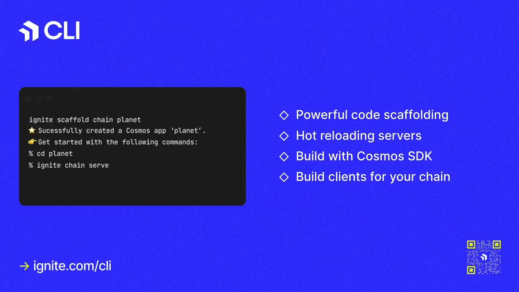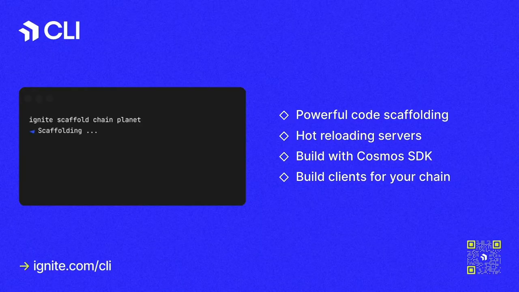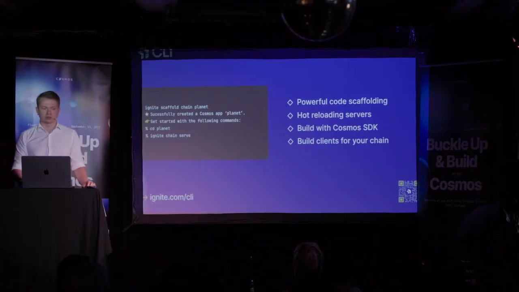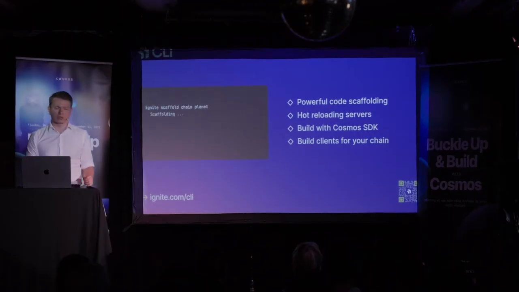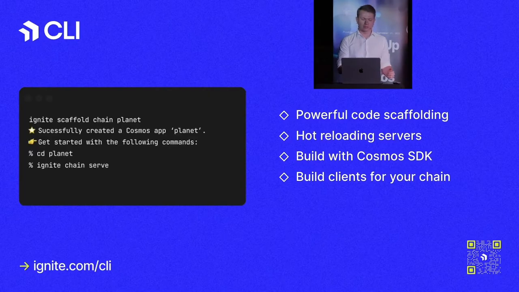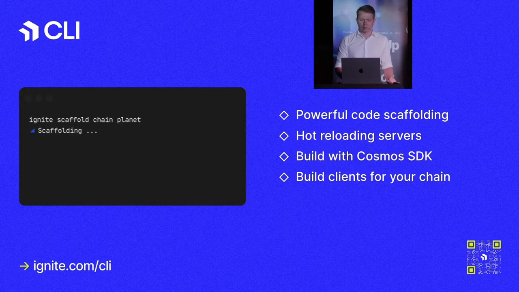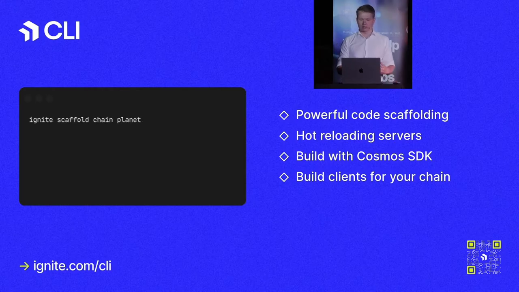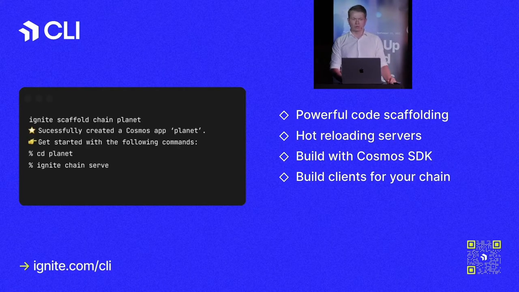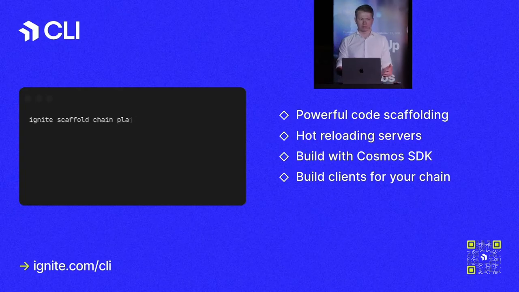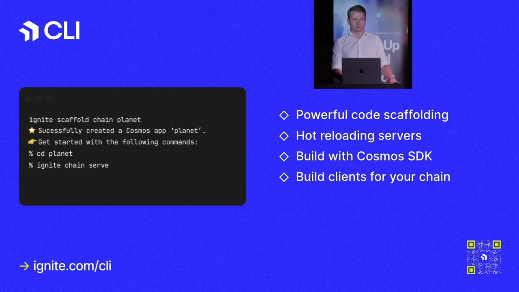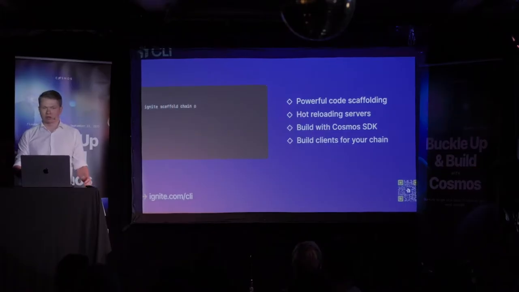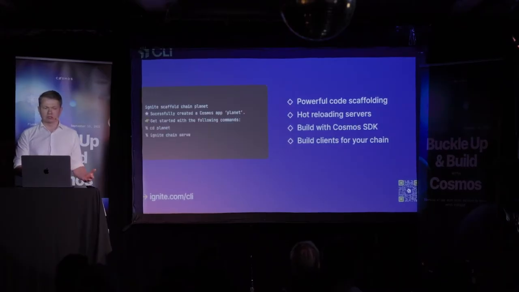So let's look into the CLI in more detail. It's a binary that you install on your machine, and it gives you a set of commands that you can use. First of all, to create a chain, for example: ignite scaffold chain planet, and shortly you get a new Cosmos SDK blockchain. Then you can run another command, and it will start a blockchain node locally with one validator, but it's enough for you to start building. So with just a few commands, you get a full development setup running, and you can modify your code and almost immediately see the changes, because it automatically compiles your blockchain into a single binary.